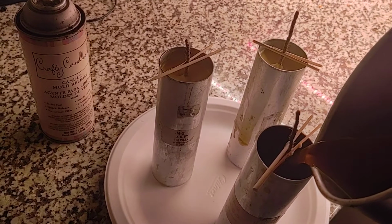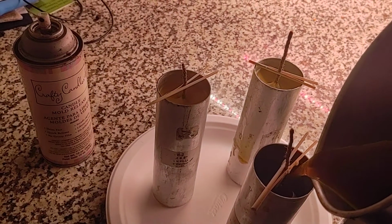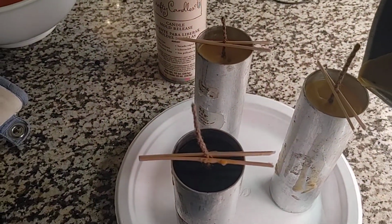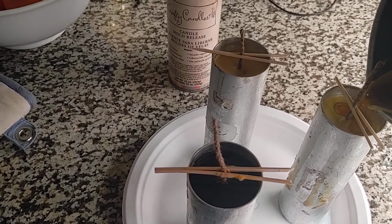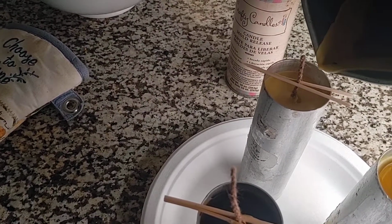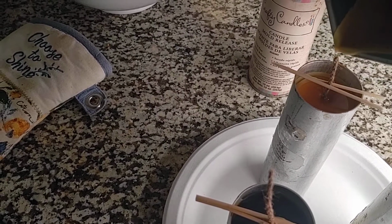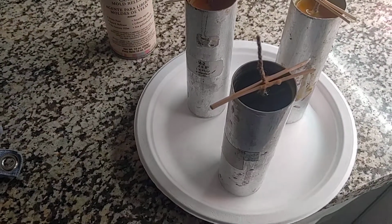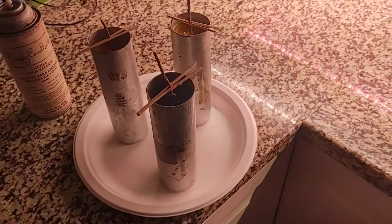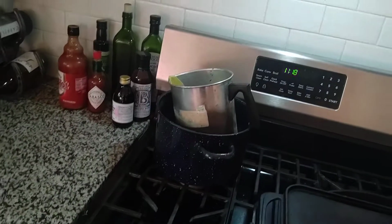just so that it hardens faster and it doesn't crack as bad as it's cooling, because it's all in the cylinder, and as the outsides cure and harden, the insides are still molten, which leaves big fissures in your candle. So then I got to come back and add a little bit of wax, pour it down the hole like that, just to keep it from, you know, caving in on itself. Something that just goes with the territory when you're doing candles this size. And the more you practice at it, the better you get. So it just goes in there like that.